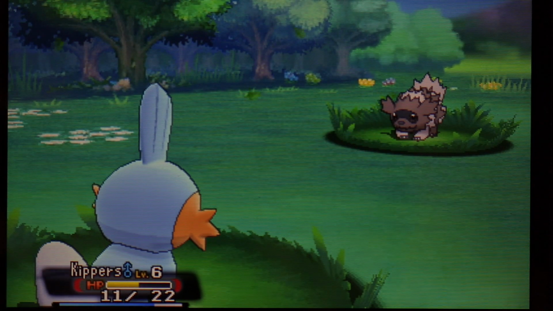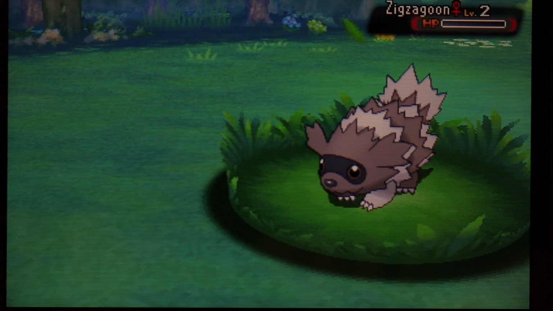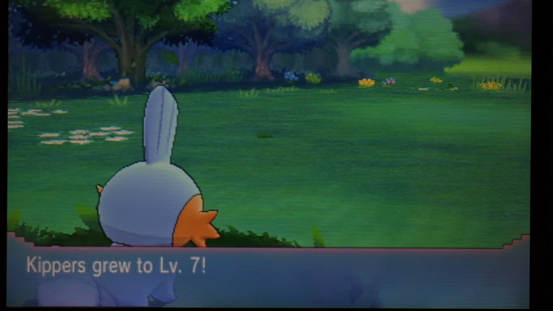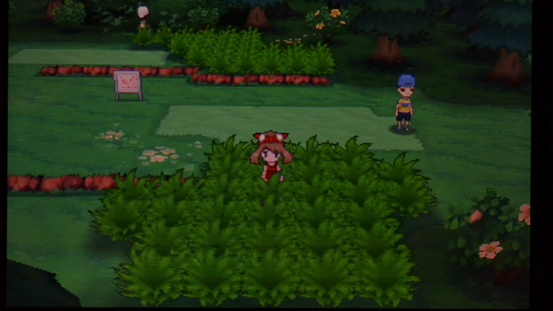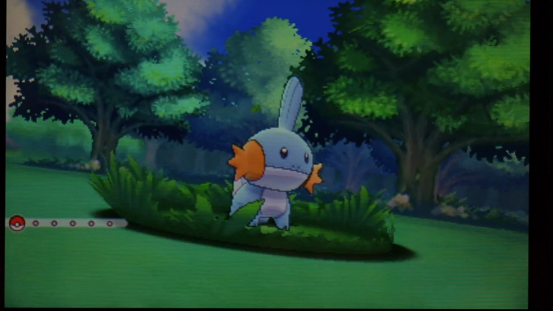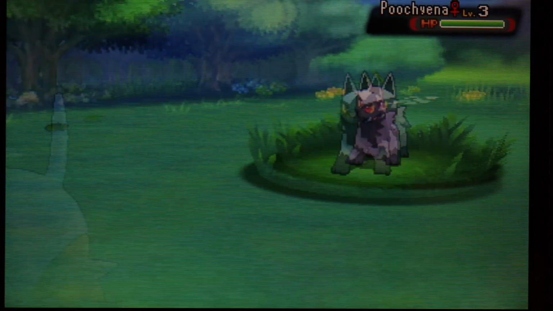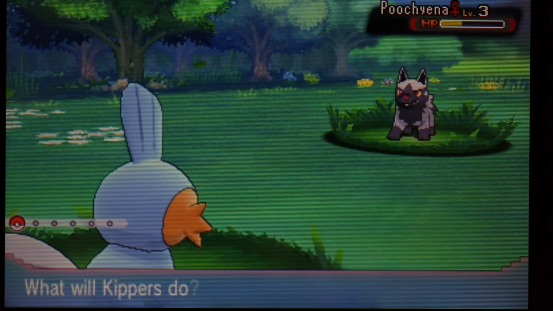Oh, look, it's my hands. The things I didn't want showing. Winning! Yay, level 7. Crap. Any color so I can realign this. There we go. Oh, I didn't mean to use tackle. Oh, that's okay. I mean, it's also a level 3 Poochyena, so it doesn't really matter that much.